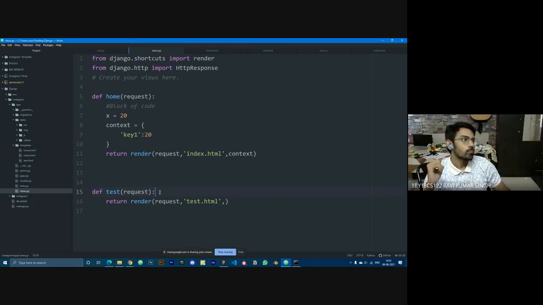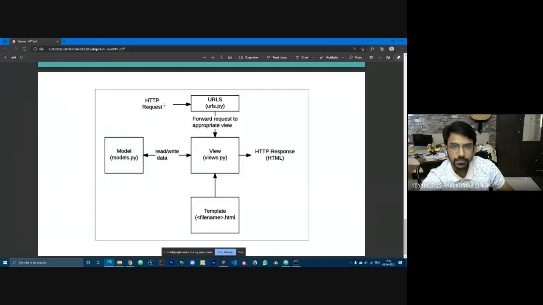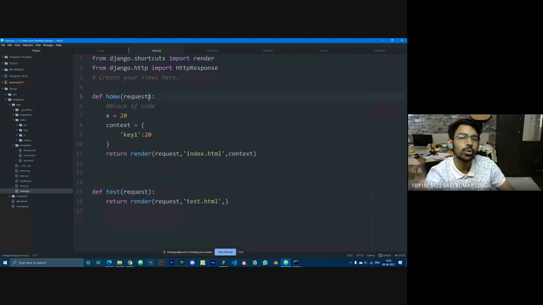Before that, whenever we are doing anything on the website, two things happen. One is the HTTP request, which we give, and out of that we get a response. So these are the two things: one is the request and one is the response. Inside request, we have two kinds: the get request and the post request.